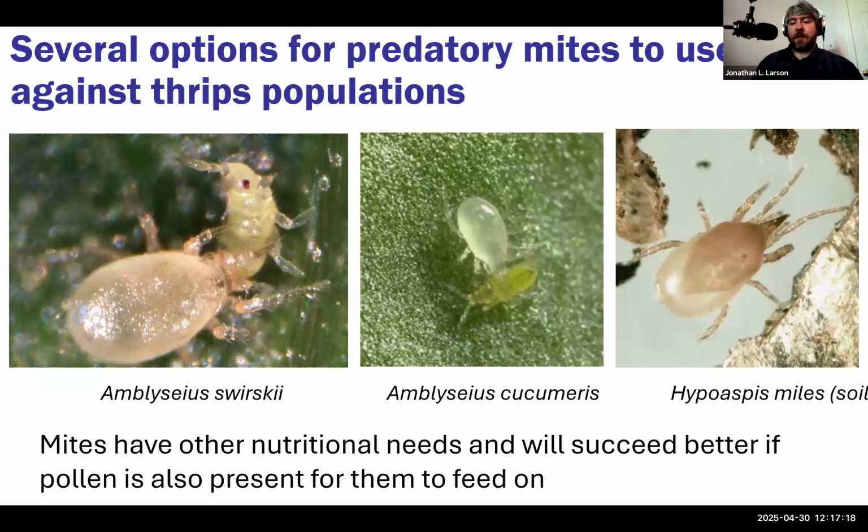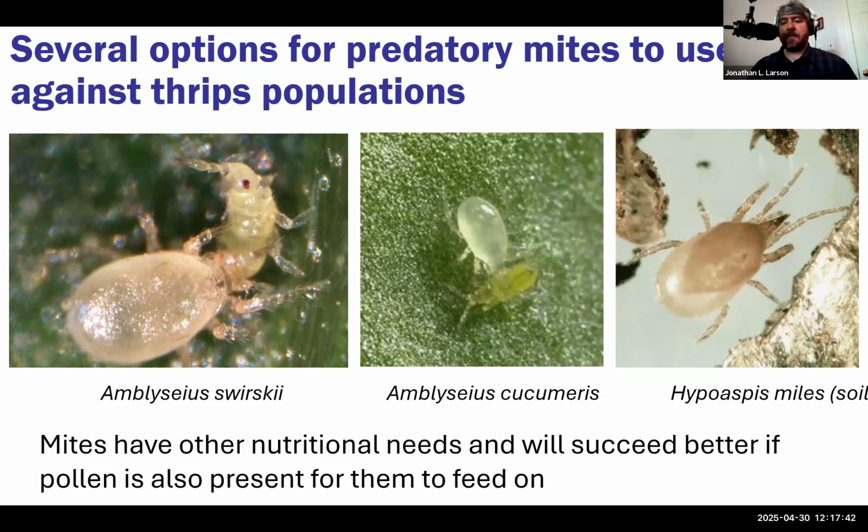These are some of the predatory mites. These are applied to consume smaller thrips. So if you know that you're going to deal with thrips, if it's been happening to you for a year or two, you might buy these at the start of the growing season, maybe in April, and you can release little sachets of Amblyseius swirskii, which I mentioned before, and Hypoaspis miles. These are things that will hunt down thrips and kill them and eat them.